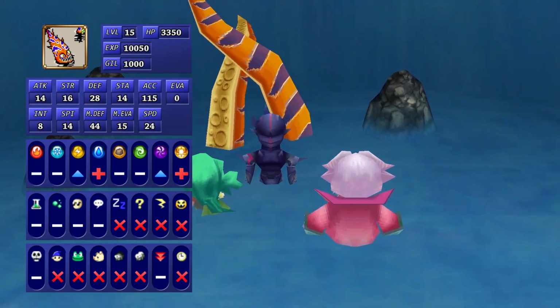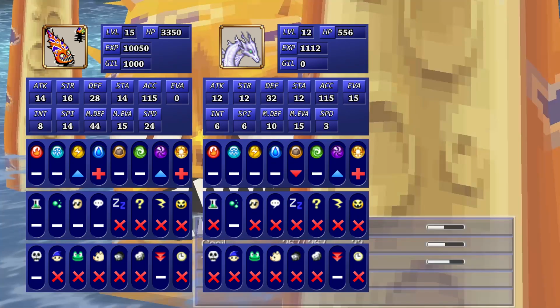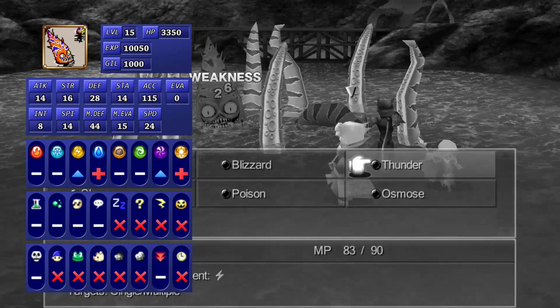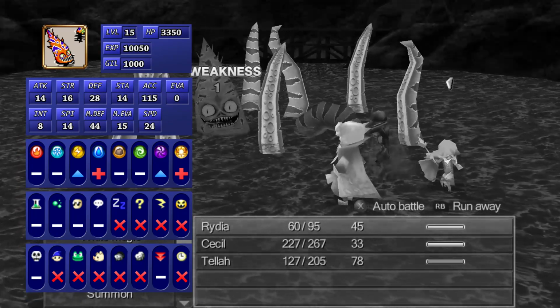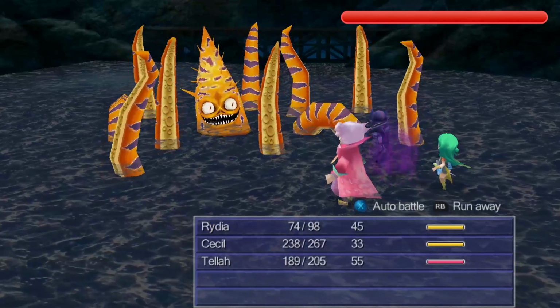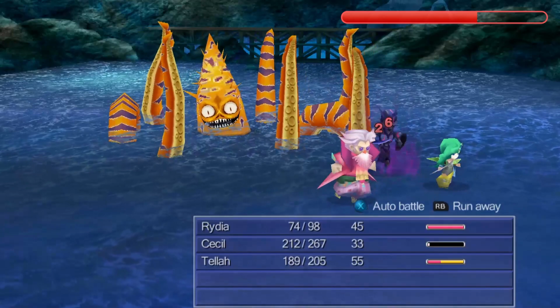Octomammoth is a huge jump up from Mist Dragon, boasting a much higher 3350 HP compared to Mist Dragon's measly 556. It's also weak to Thunder and Dark, so normally we'd be whittling down its health with Cecil spamming attacks and Tella spamming Thunder, which made this a very long and annoying fight in the past. But thanks to RNG manipulation, you can now just nuke the boss with Dundaga for a casual 800 plus damage compared to Cecil, who only hits for 200 damage.